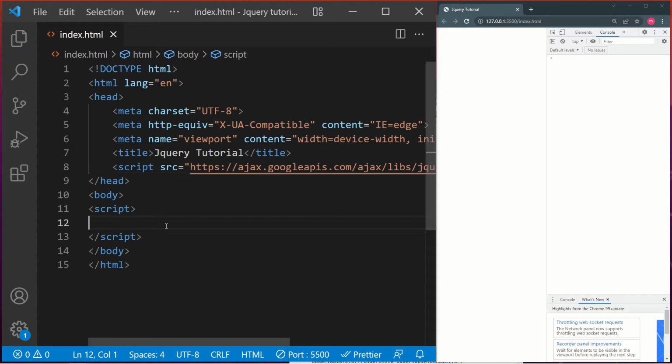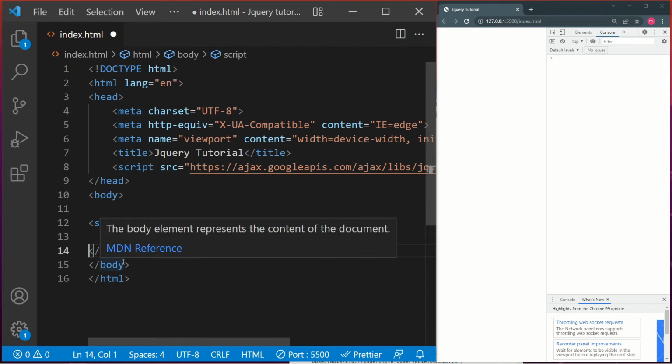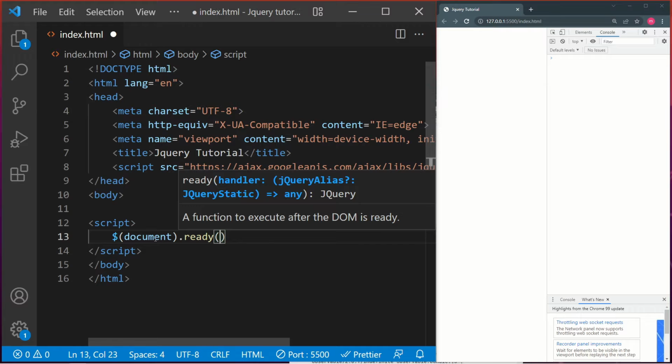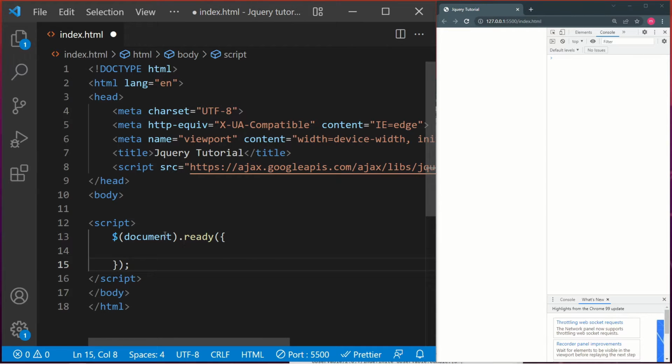Okay, so it's loaded, and the next thing we will do here is add the script before the body. And then we're gonna say $(document).ready, which means fire this code, this JavaScript, after the document is already loaded. So first load the document and then run this script, which is very important, because if you have something not loaded yet, then it's not gonna work. Awesome. So we have this. I'll just close this, and let's dive into jQuery.